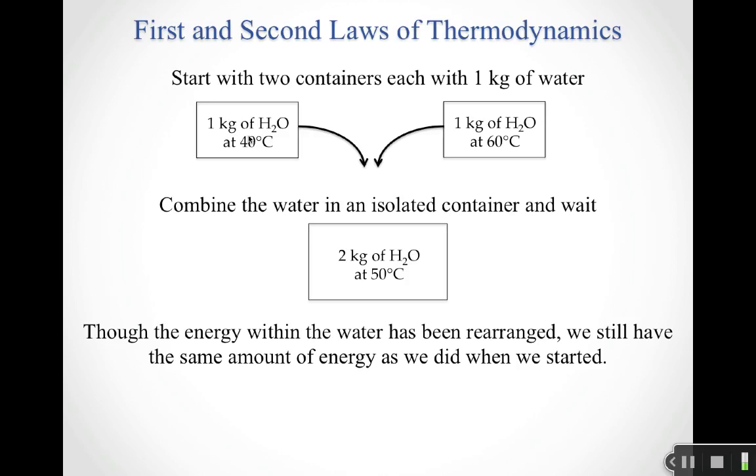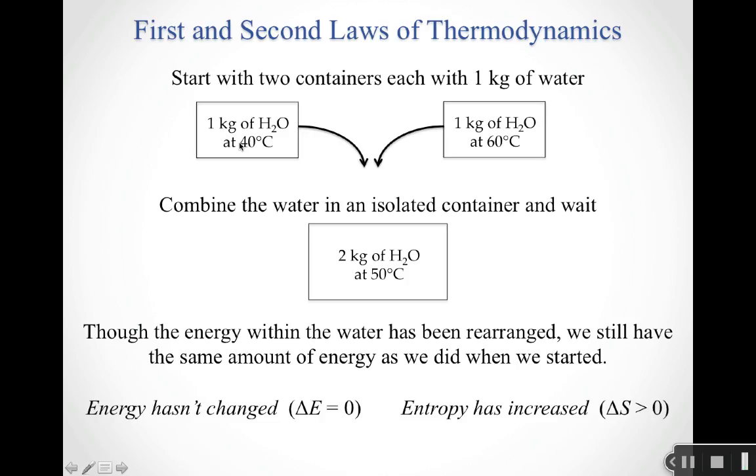So the energy has been rearranged, right? There was more energy with the 60 degrees Celsius water. There was less energy with the 40 degrees Celsius water. They exchanged energy, but the total energy of my system hasn't changed. I still have the same amount of energy that I did when I started. It's just that the hot water has given up some of its energy to the cold water. So I know that the energy hasn't changed. Delta E equals 0. But the entropy has increased.